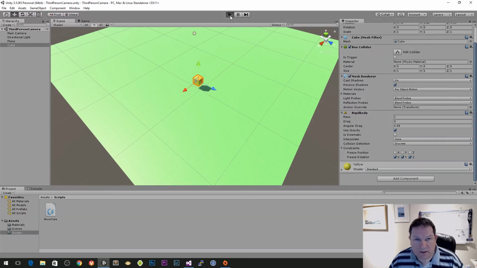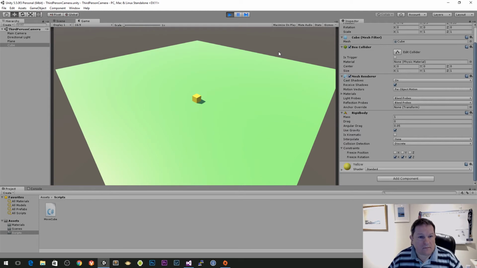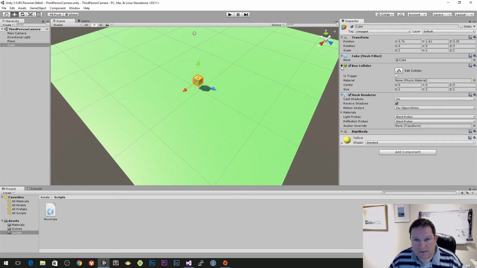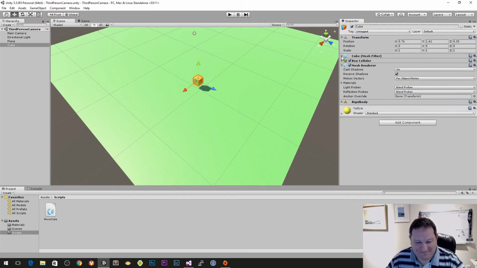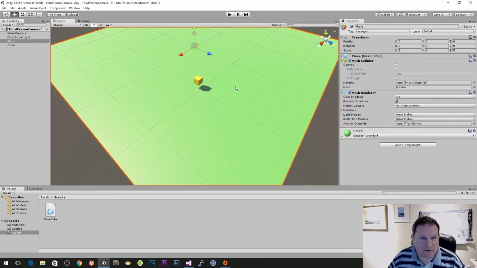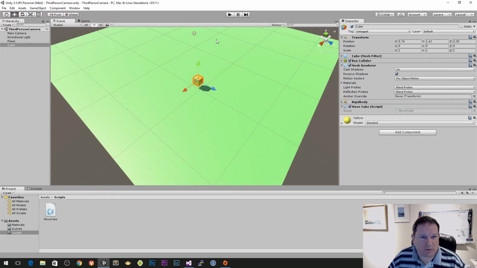Okay, so now when I run this, do you know what I should do? I should add the script as well. I have a little bell. I've got a little call bell. Okay. MoveCube. All right. So now the script will move the cube.